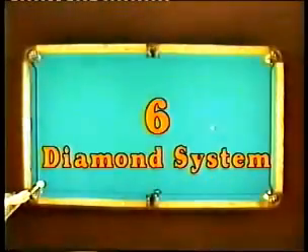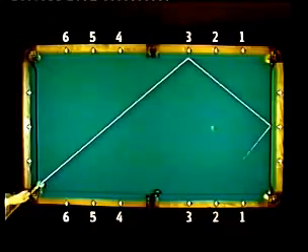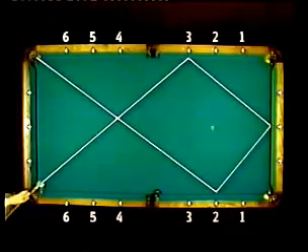The diamond system. Around the border of every table are marks, usually in the shape of diamonds. These are placed as a guide for bank shots and numbered as shown. From this position, for example, if you aim the cue ball to hit diamond number 3, the ball will rebound to the center diamond on the far rail, and from there to the number 2, then to the corner pocket.